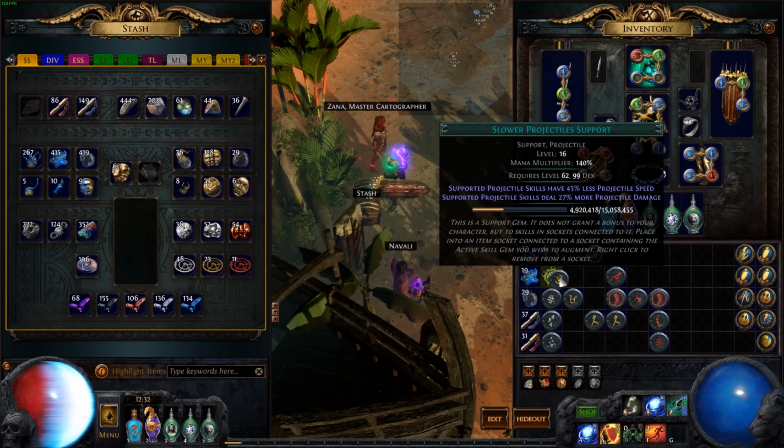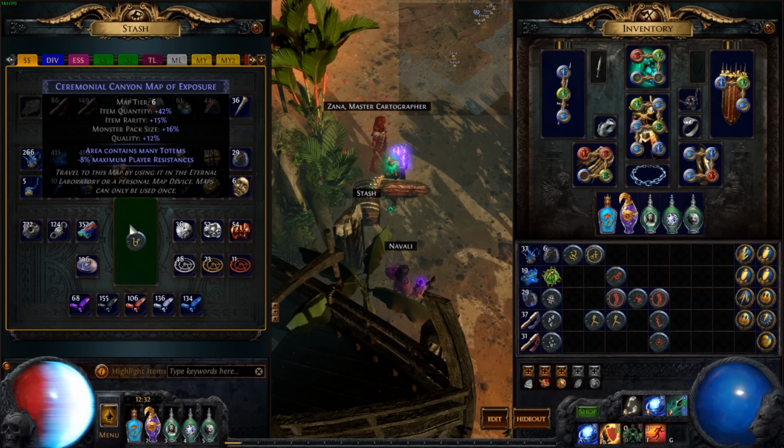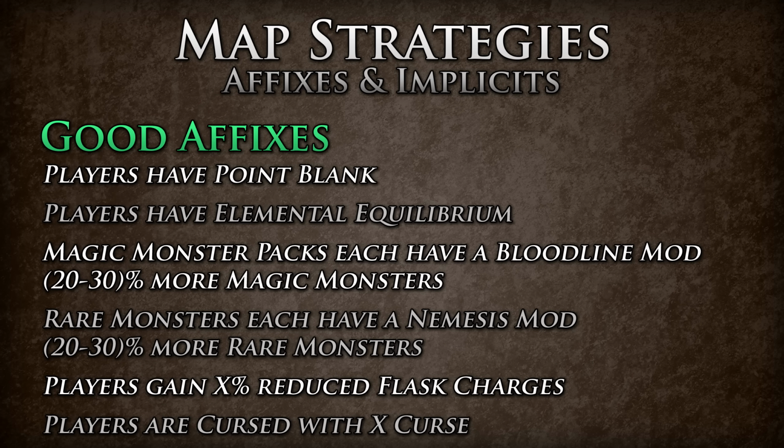What I can summarize here are some general good and bad affixes for item quantity and pack size that most builds can run. There are of course a lot more affixes, these are only a small subset to give you an idea of what to look for. So here are some good affixes that provide pack size bonuses. This selection of good affixes should be doable on most build types and are worth looking for since they provide pack size bonuses and do not make maps really dangerous. There are of course many more affixes that provide pack size bonuses, but they are more build specific and should be checked against for your own build before running them.